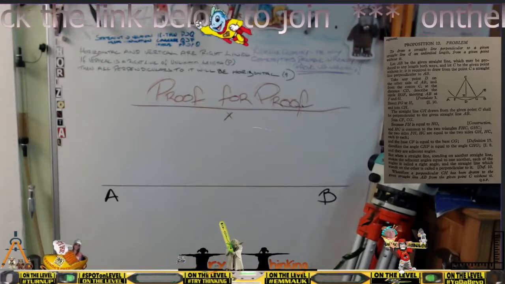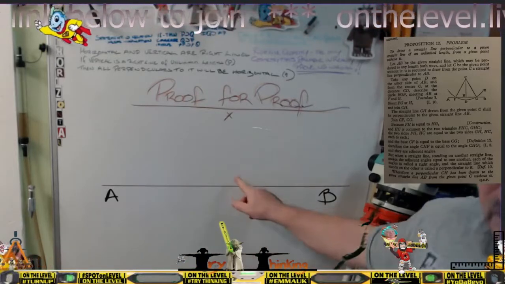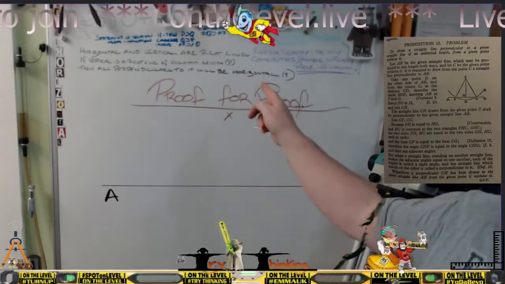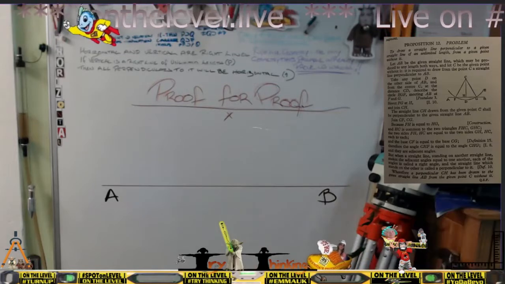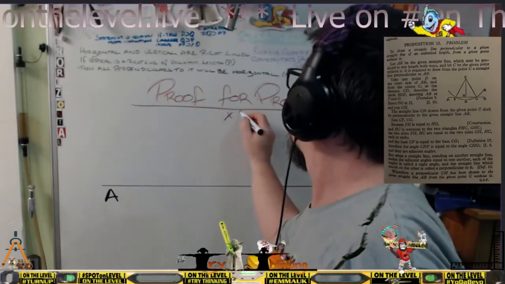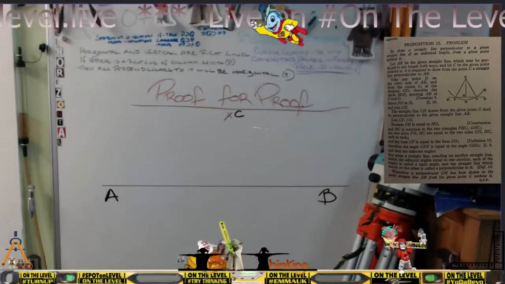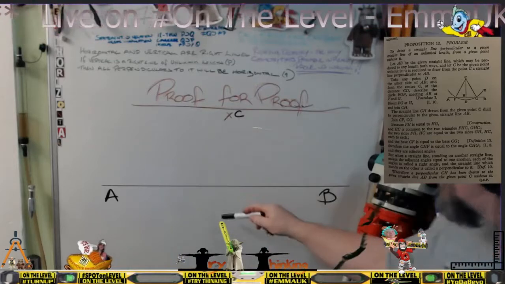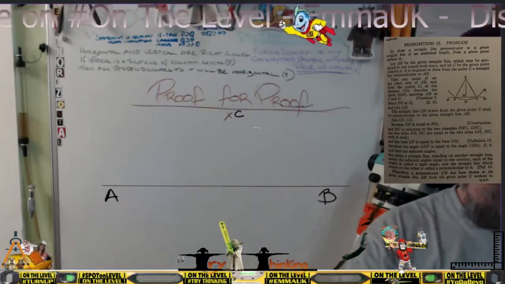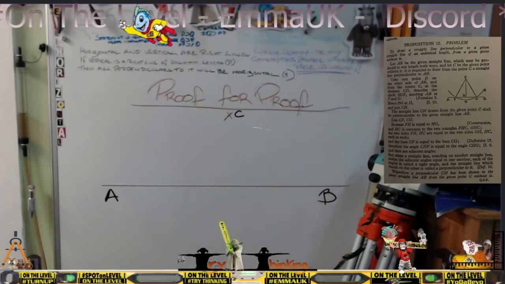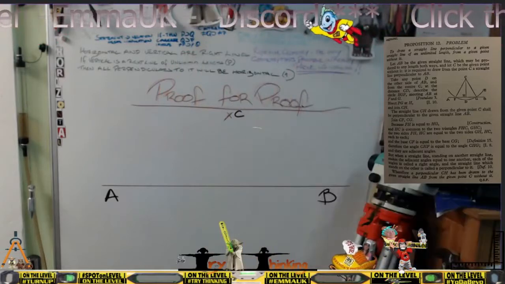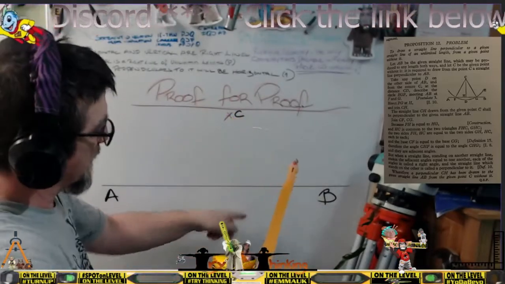So it states, let AB be the given straight line which may be produced at any length both ways, and let C be the given point. Did I mark that? I didn't mark that. Let C up there be the given point, with a straight line perpendicular to AB. So we need to make a perpendicular from there. We take the compass and extend it longer than the line to make a point down here.